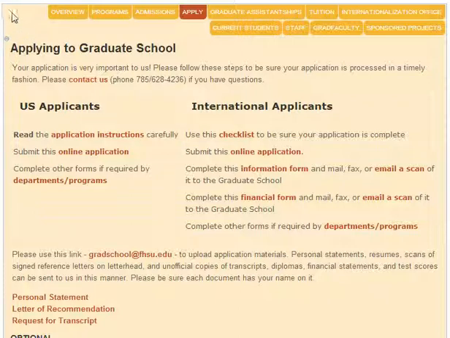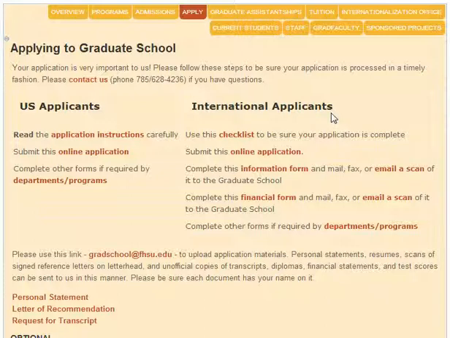The page I am going to here is a link that you'll find in your instructions, and you'll notice there are tabs across the top here. The tab we would like you to begin with is the Apply tab. The area that is of concern to you is here, which deals with international applicants.